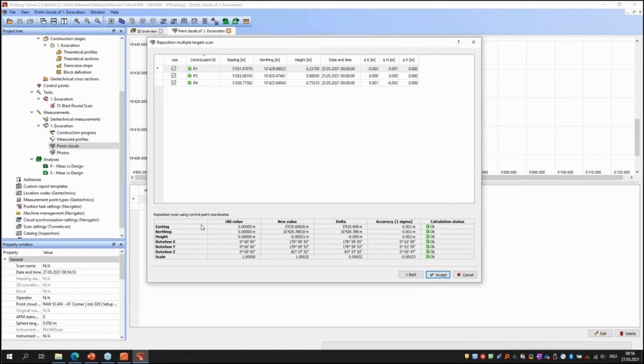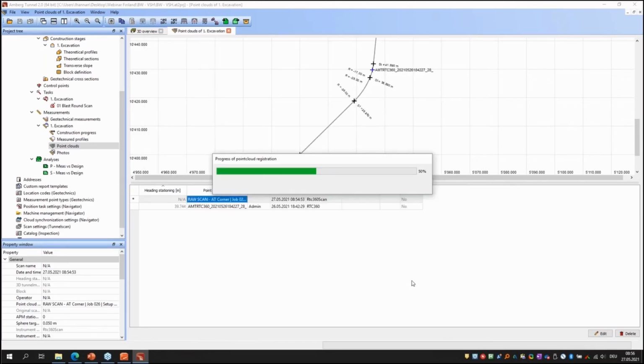Down here in the bottom, we can see the old values. The total station, the scanner, was at easting, northing, and heights at 0, and it's moving to the tunnel coordinate system of 5,000, 10,000. And we can see the results of this resection: 1 mil, 1 mil, and 2 mil. So I'm happy with that. If we have more control points here, for example, we could disable one that's causing bad results. But we have 3 minimum, so we have to use the 3. So now it is processing the scan.